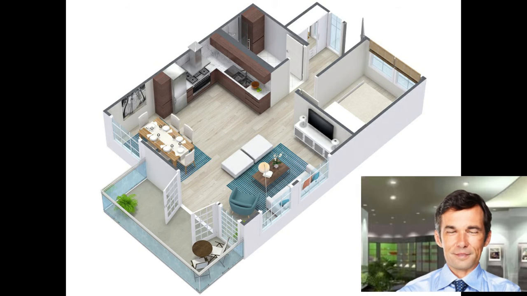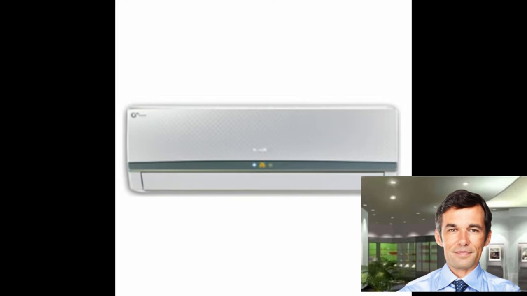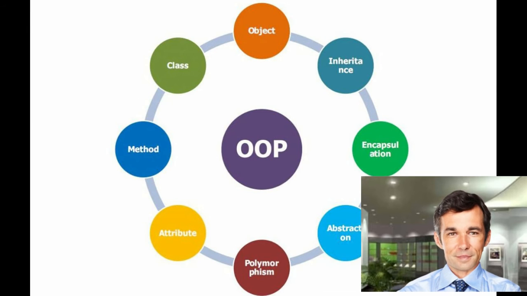So what is a class? A blueprint for a house design is like a class description. For example, your room is a class, and it contains objects such as AC, fan, etc. Now AC is an object, which is the instance of a class, and the class is your room. AC has some properties, like width, height, and weight. AC also has some methods, for example, power on, power off. Are you with me? Let me explain it one more time.